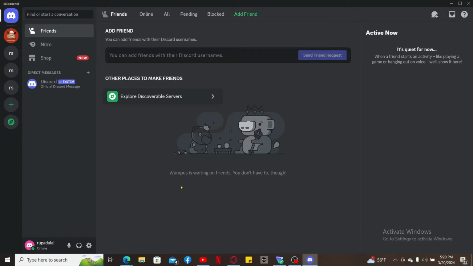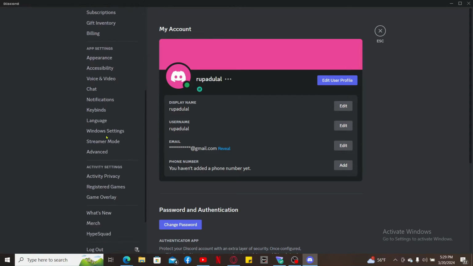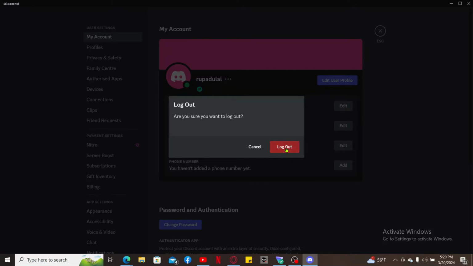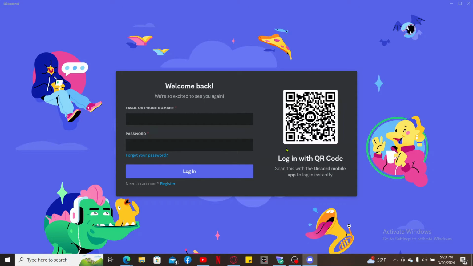If you ever want to log out of your Discord application on your desktop, then once you're inside your main homepage, go to the Settings button at the bottom left and click on it. From the User Settings interface, scroll all the way down and click on Log Out in order to log out of your Discord account. But remember that you must have your credentials with you every time you log back in to your account again. Step 5.